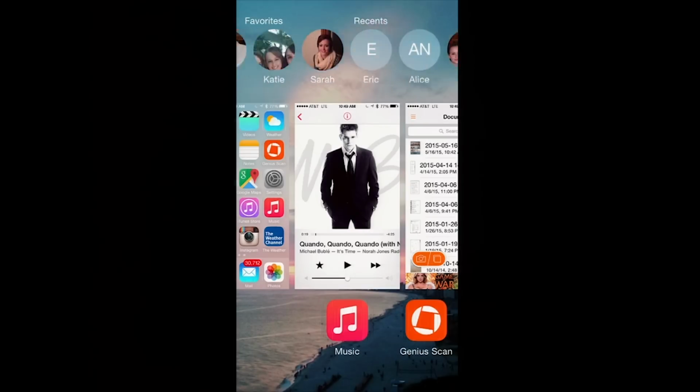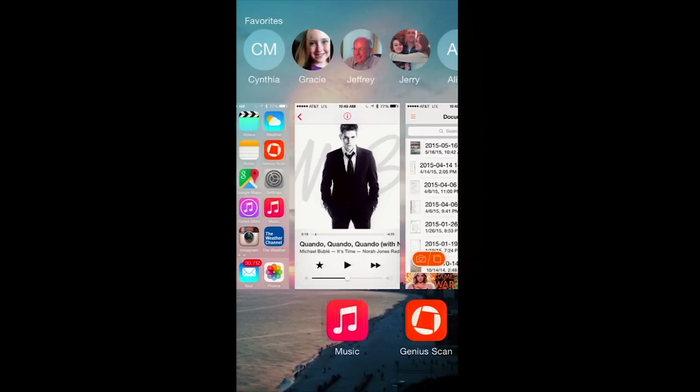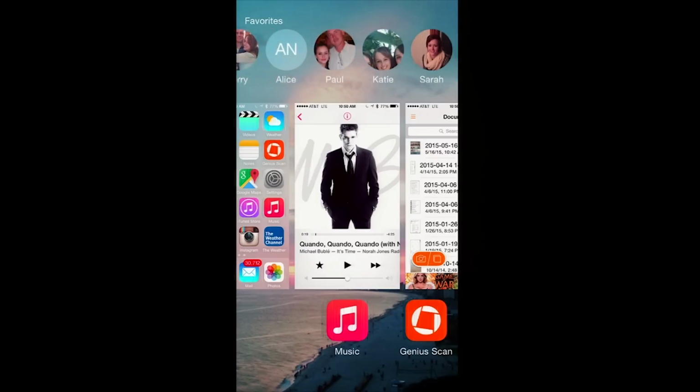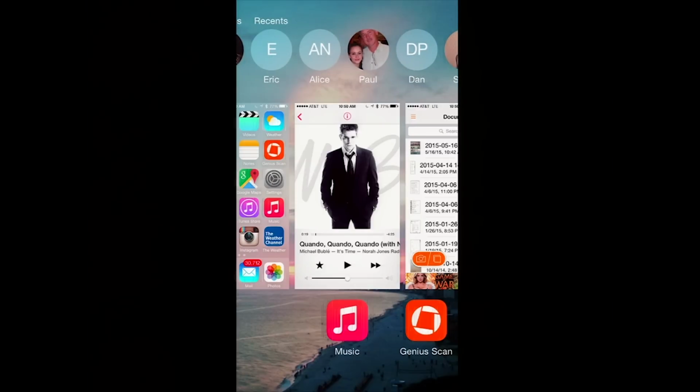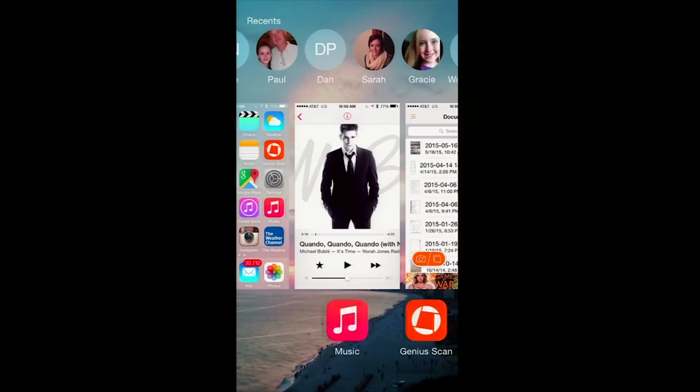Now this is the same place where you quit apps. So we'll talk about that in a second, but you can see as I scroll along on the very left end, I see my people that I've designated as my favorites of my contacts, mostly my family. So my best friends there, my 13-year-old daughter, my dad, they're all in there. And then these are all the people that I've recently had contact with. Might have been through a text message, or it might have been through a phone call, but they will appear there.